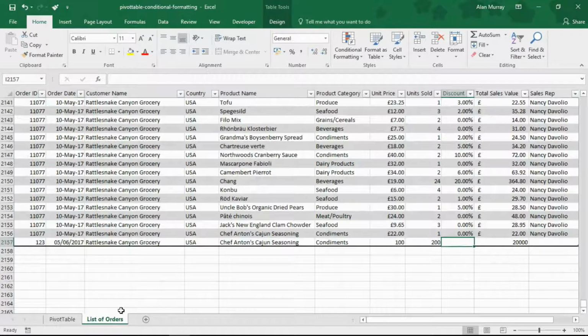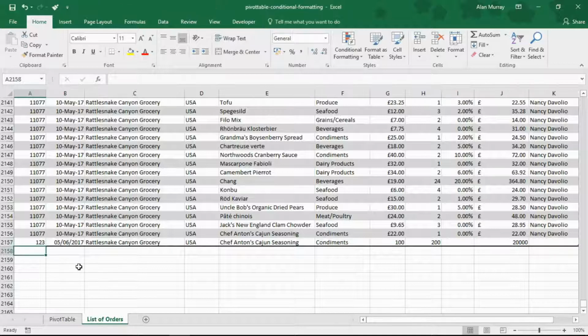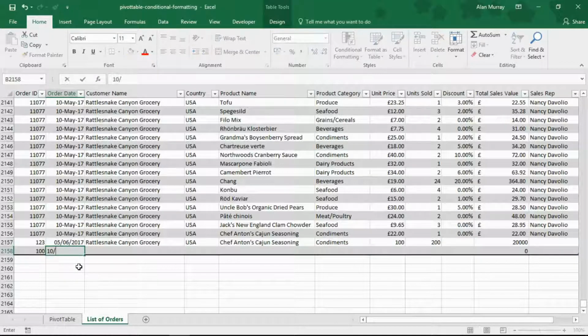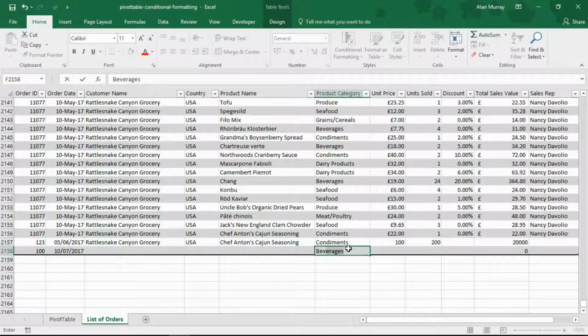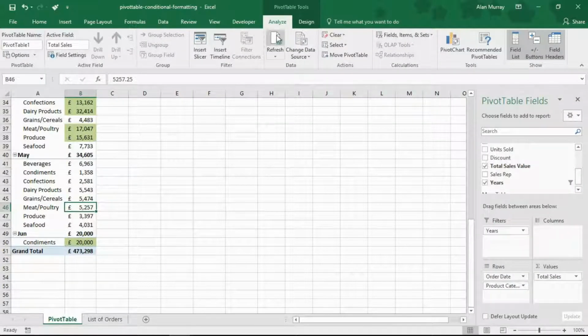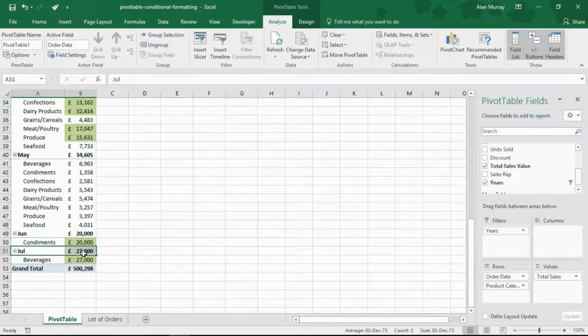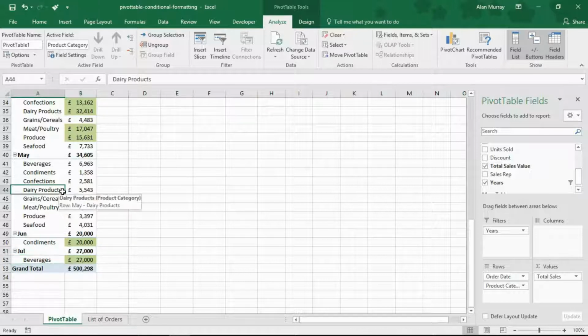And if I was to go back to list of orders, let's do a demonstration with a brand new month. It's the 10th of July now. June was not a very busy month. I don't really need all this data. I'm going to ignore it. I'll put a category in. Let me put in beverages, something different. This is £150 and I sold 180 of them. So it's 27 grand. That's over 12. That's good enough. Back, automatically expanded here. Back to the pivot table. Refresh. And look at that. In come two rows because it was a new month. It's left the row alone, but it's applied the conditional formatting automatically to new data for that category.